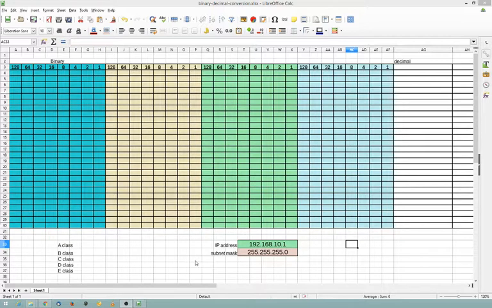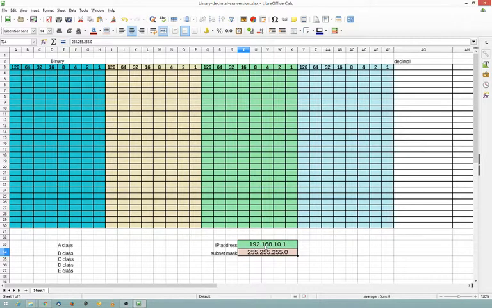So, generally when we apply an address to a PC, down the bottom here we'll put this IP address on, so 192.168.10.1. It's a fairly unique address in the world, not the 10.1 bit, but certainly the 192. And this is its normal subnet mask, and when I say normal, it's classful, but we haven't touched that yet, so don't worry about that too much. But if you type that into a Windows box and you click on the subnet mask, this one will automatically come up. So we need to know what's actually going on with this, and that's the intention of the video, to get a bit of an understanding for that.